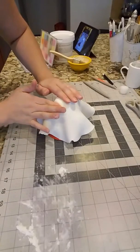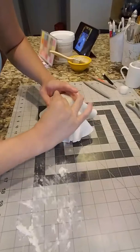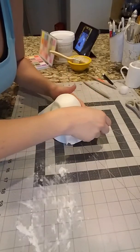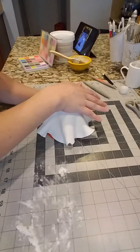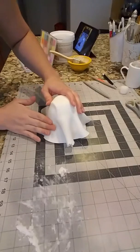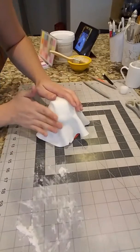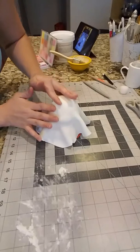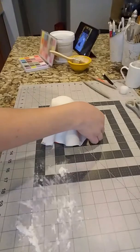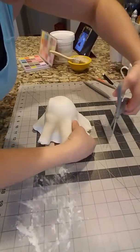When I was thinking about making this topper, I knew I didn't want it to be a solid chunk of cup, but I would also need some structure here. So I decided to make a little small thick piece that I could put the facial features on, and that will be my tea. I'll make it look like it has tea inside of it. And then the exterior piece will extend so that it's not completely full. Okay, I'm going to trim it.